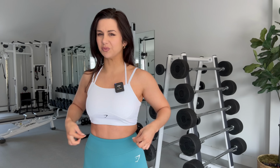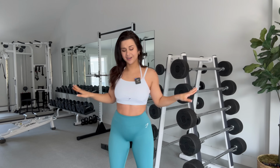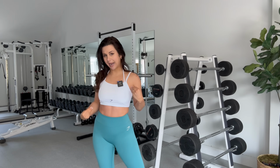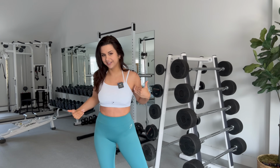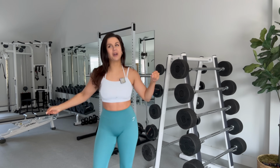Right here kind of irks me though. There's a lot of extra material, so if you're in between, you might want to size down. Other than that, very comfortable, cute as hell from the back. And honestly, with this tropical of a color, I feel like this cropped cami halter neck, God, it's like a bunch of things in one. I feel like it really flows nicely. So what do you think about my little mix and match?